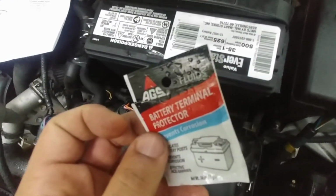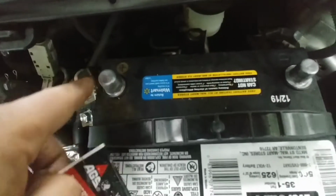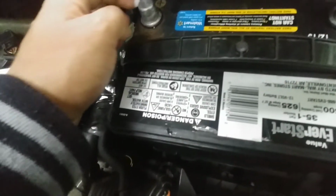Alright. So now you want to get your battery terminal protector. Put some on your finger and put a little around each post. So give me a sec. So get about that much. Put some there. Put half of it on each one.